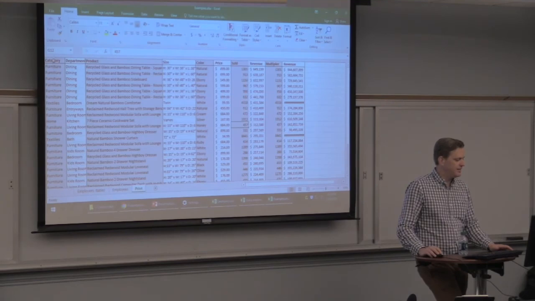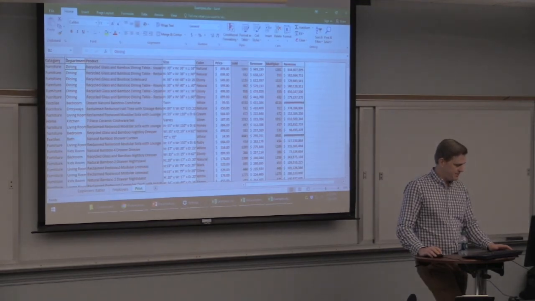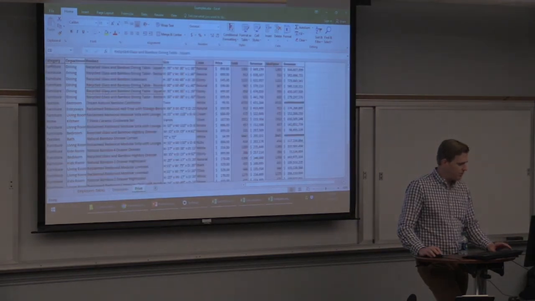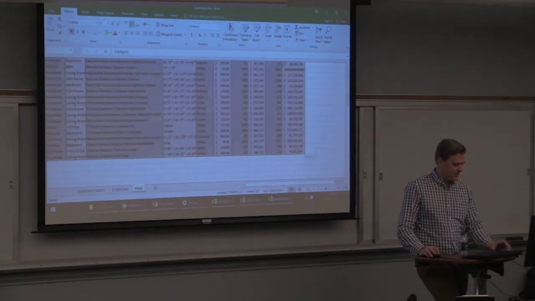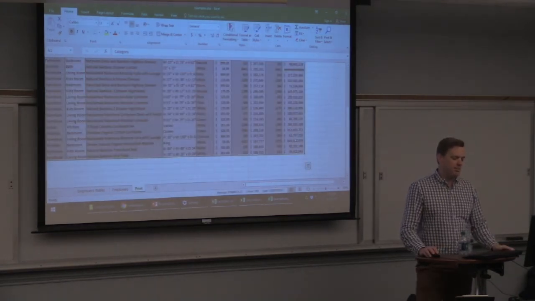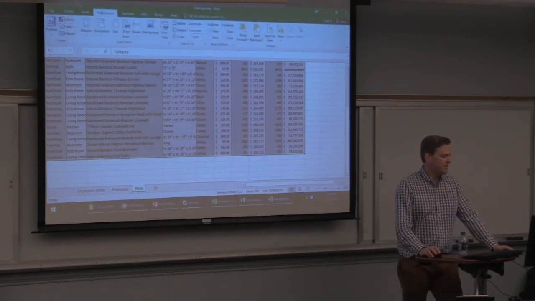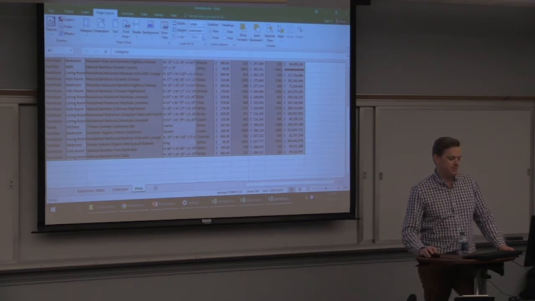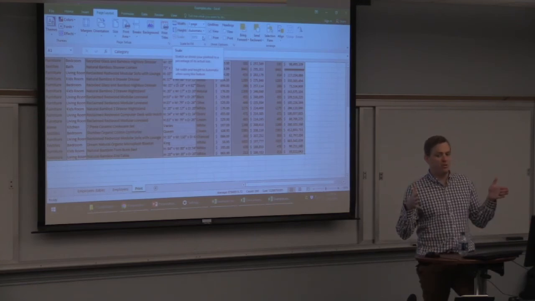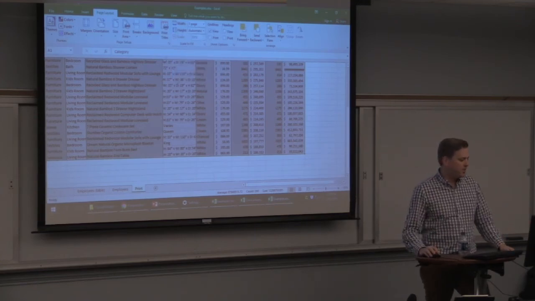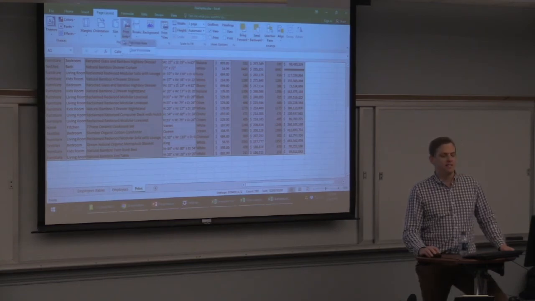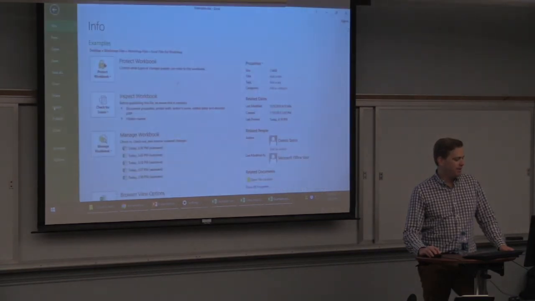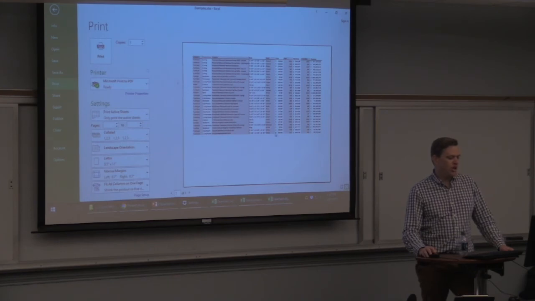So to do that, I'm going to select the area that I want to print. I'm going to go to page layout, and I'm going to do width one page. Okay, so I'm saying print this within one page width-wise. Then I'm also going to do set print area. Okay. Now, if we go to file and print, it's all on a single page.